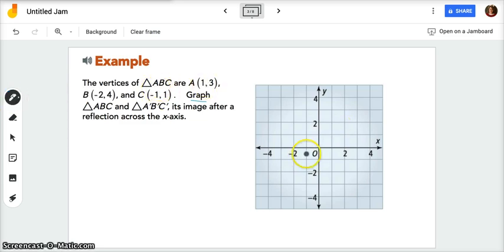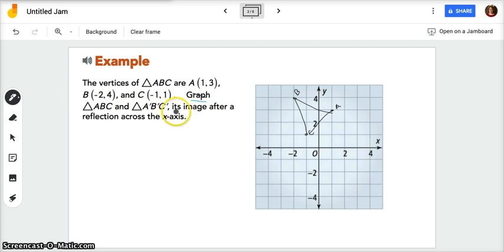Triangle ABC. So A is at 1, 3, right here. And when you do these, it's very important that you label your coordinates so that way you can keep track of them. B is -2, 4, so -2, +4. Here. This is B. And C is -1, 1. Awesome. So here's our triangle. And do the best you can with, when you're doing these, connecting them with straight lines. If you have a ruler, that's preferable. Okay, so here's our triangle. We graph triangle ABC, perfect.